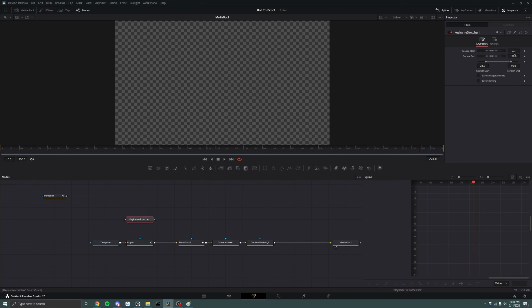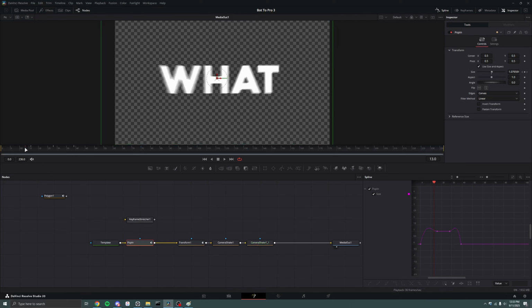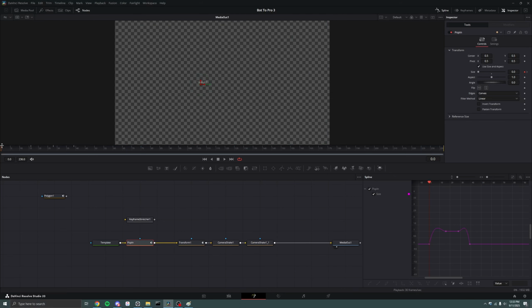Where does the animation begin? Where does it end? What is the gap that we're trying to expand? So if I were to pull up our pop in animation, our animation begins at frame 0, ends at frame 16. The gap starts from 16 to 28. And the out animation goes from 28 to 39.